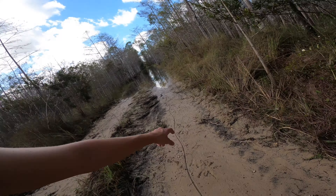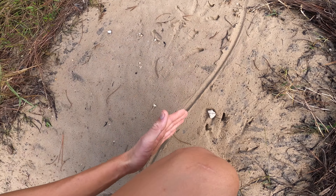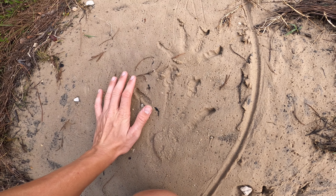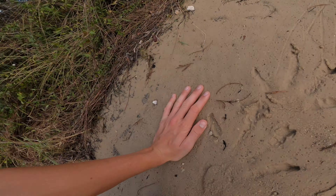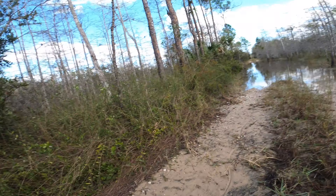That is an alligator track. When the gator gets out of the water, he's dragging his tail through the sand, creating this long line. A lot of people wonder what this line is — it's actually the gator's tail. As he's walking, the first foot goes here and the back foot hits here. You can see how large that gator is compared to my hand. I can't tell you exactly how big, but it would not be small compared to me.